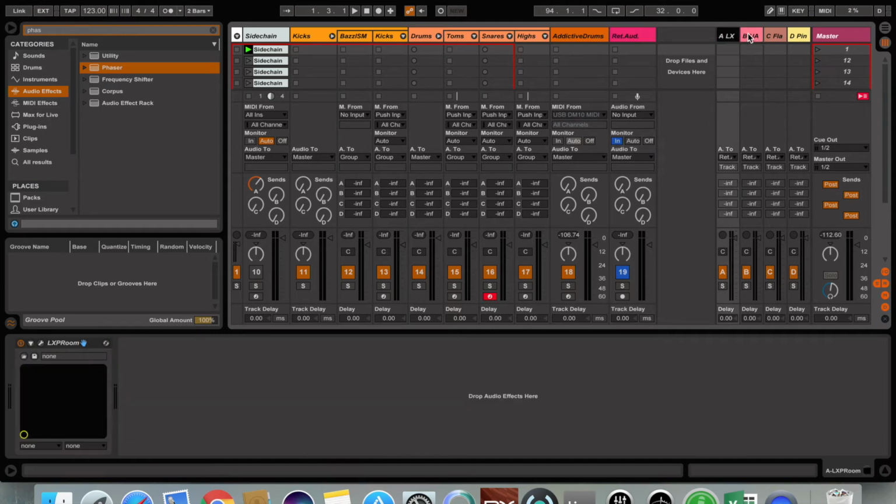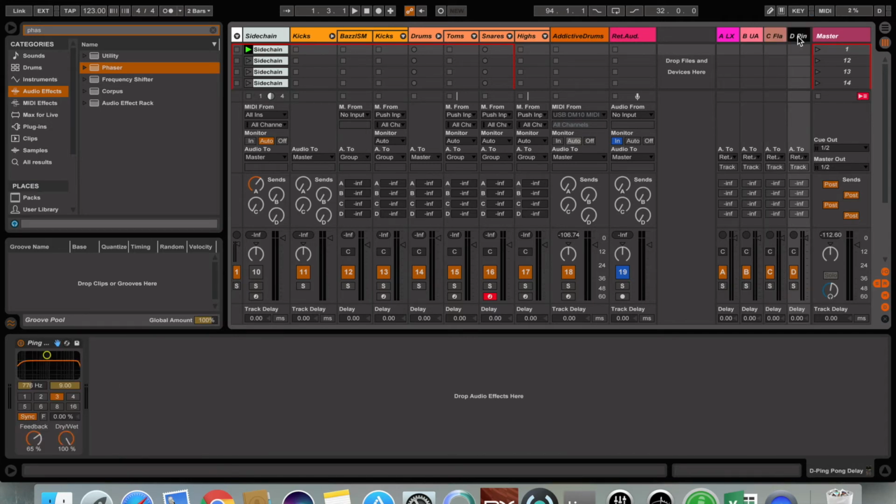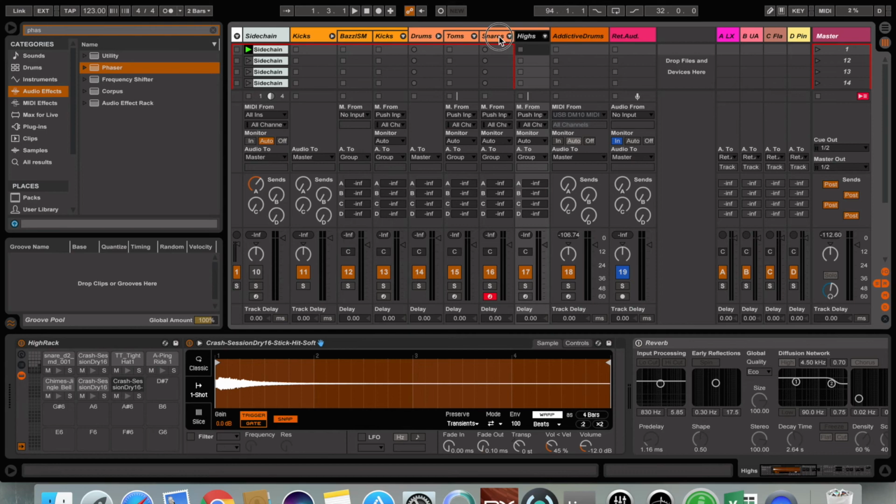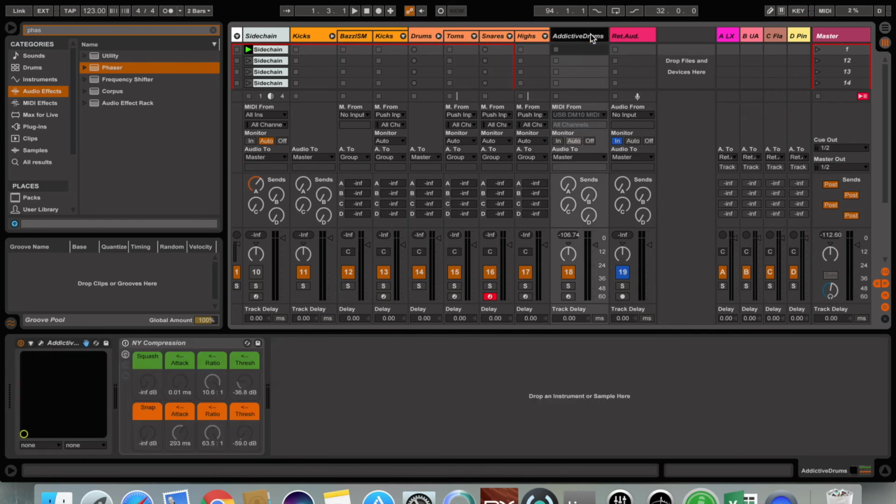One is Lexicon reverb. The other one is Universal Audio precision delay and flanger, and Lexicon flanger, and also ping pong delay. I have them set up as return tracks. The aggregation of all these effects output will flow into return audio, where I filter out certain frequencies. And in my subsequent videos I will explain why I do that and why I've set it up that way.